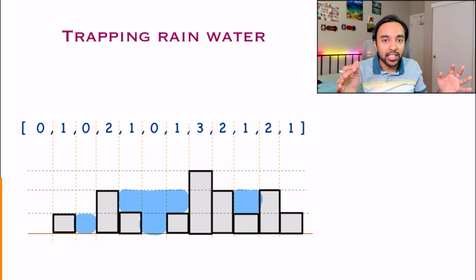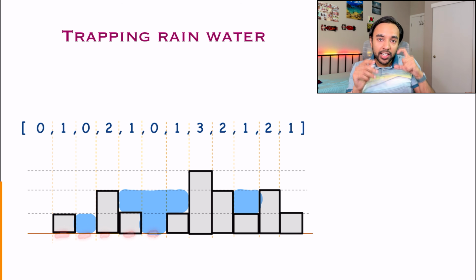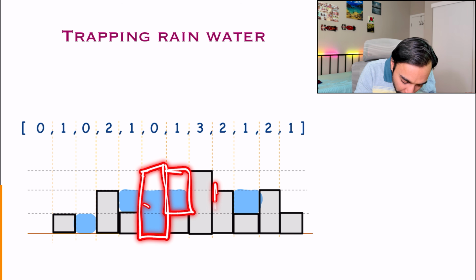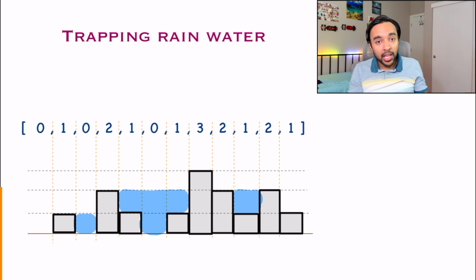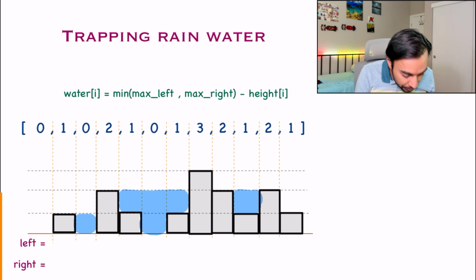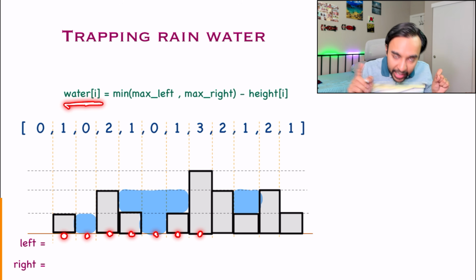Instead of looking at areas, you need to look at each of these individual units and try to determine how much water I can trap in each of these individual units. It could be 0, it could be anything. And then you just add all of them. So this is what we have right now. We are finding out the water at ith location, and ith location is each element in my array.